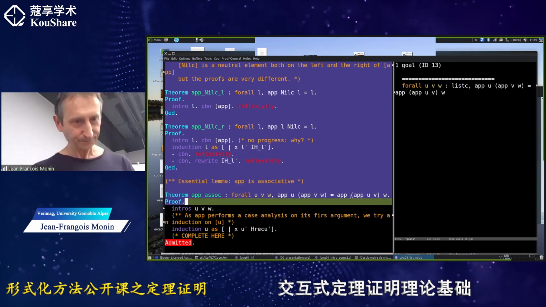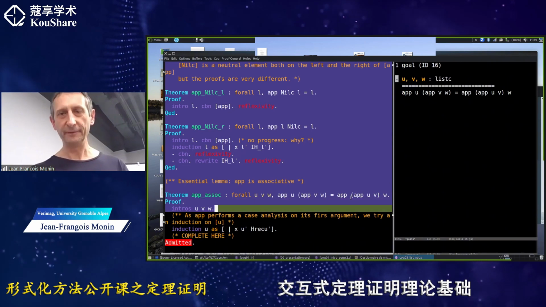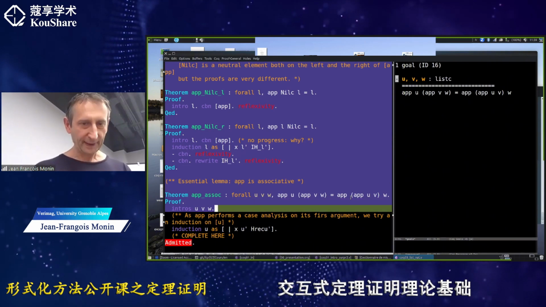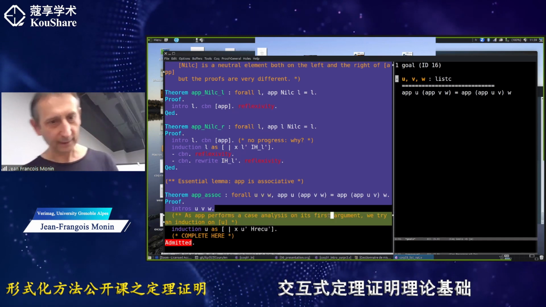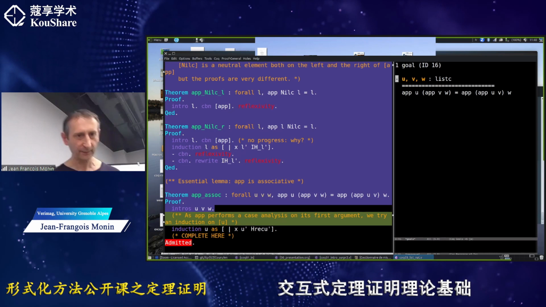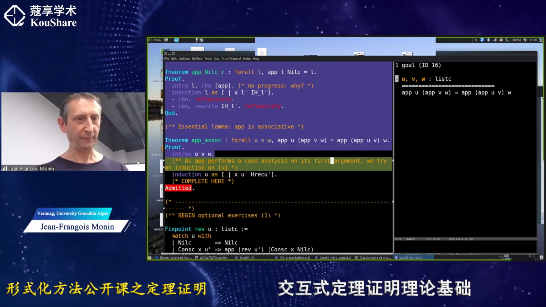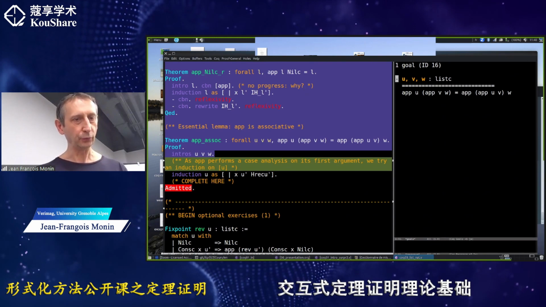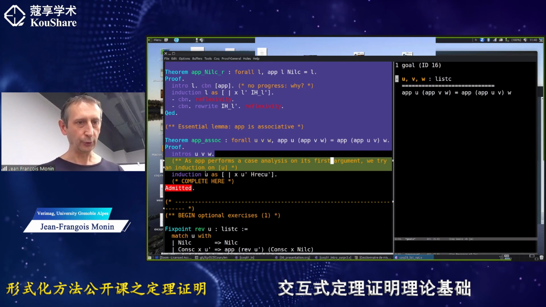Okay, so let us introduce our three variables, u, v, and w. And now what I say is that as app performs case analysis on its first argument, we will just perform an induction on u. So once again, induction on u.